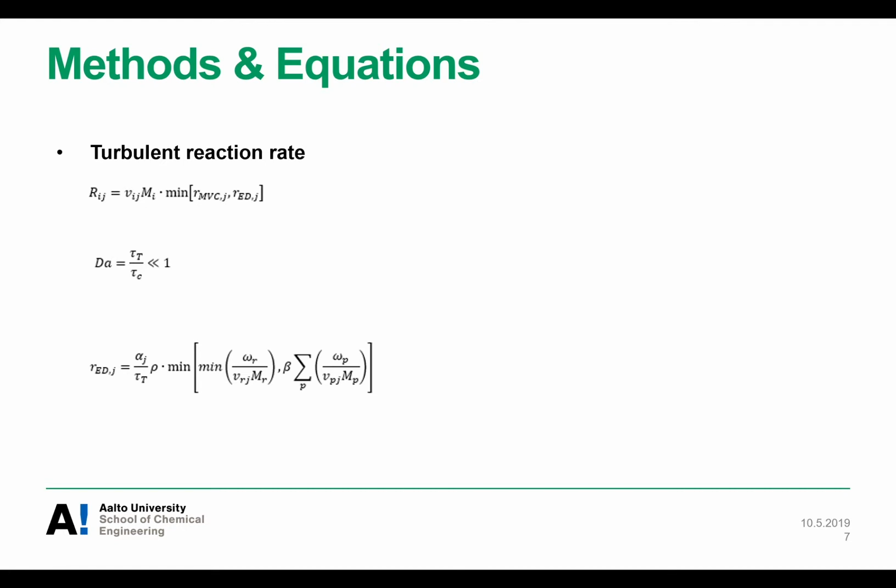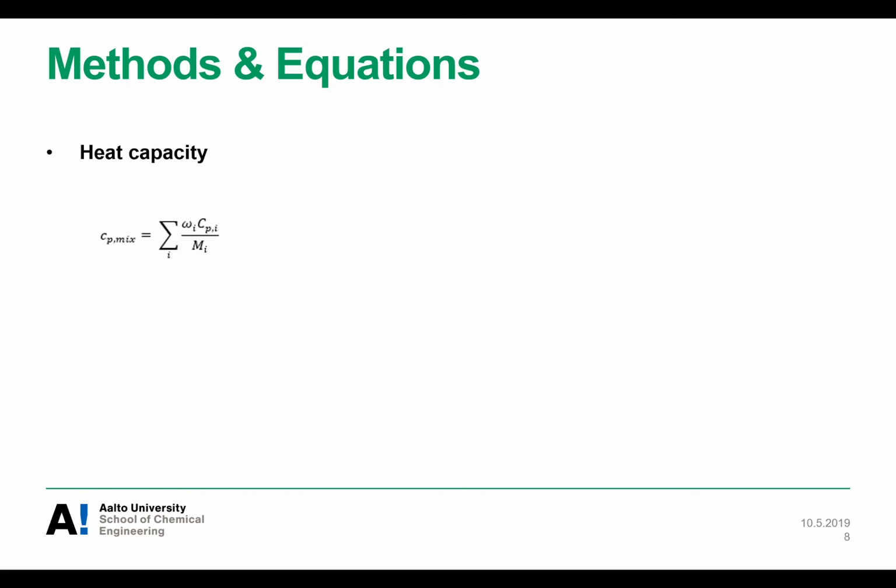Now, for the first value within the parentheses, which is the mean value closure rate, it can be measured with the Damköhler number, which is the ratio between the time scale and the chemical scale. And this equation is actually the one straight away below. And then the equation which follows after that, the eddy dissipation model, assumes that both the Reynolds number and the Damköhler number are high enough for the reaction rate to be only limited by the turbulent mixing time scale. And then this equation you can see below is the heat capacity for the mixture.